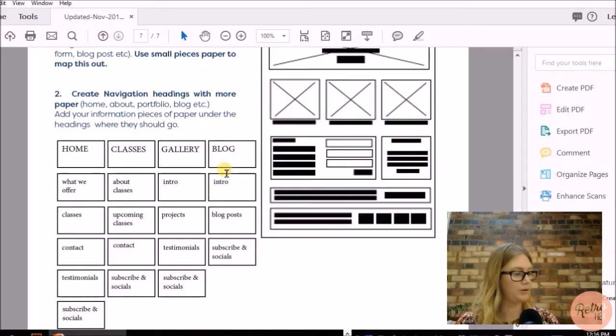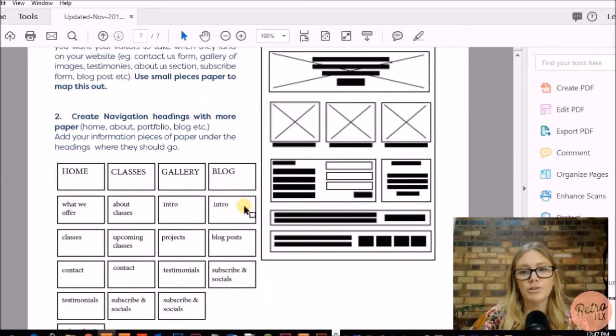On all of these pages, I would like to have the subscribe to the newsletter. So I'll add a few more of those. So I want you now to go and have a play around with your wireframe. Write down everything that you think that you need on your website and lay them all out. Take a photo, and then it will be an easy reminder when we actually go and design those sites out.